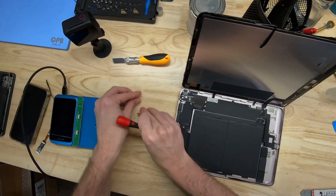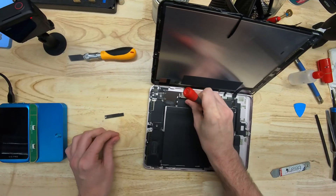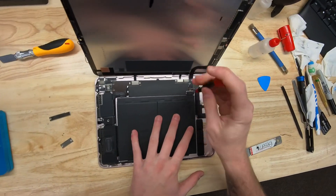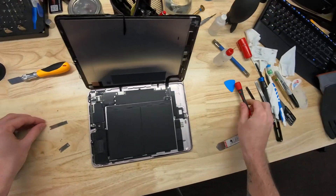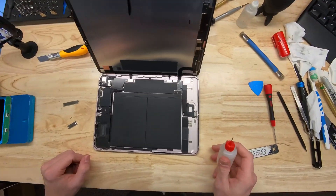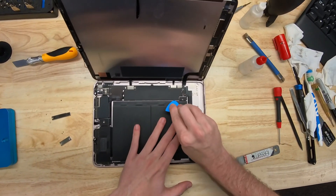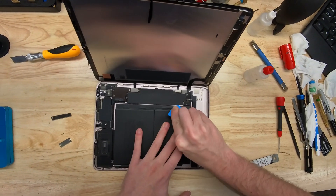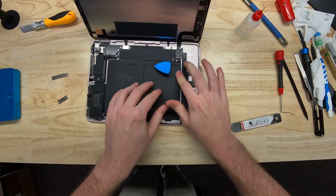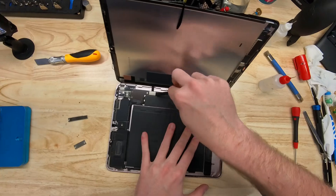We've got the screen I/O plates opened up. We're going to disconnect the battery first before we take up the connectors. Just lay everything out neatly to the side. Unscrew the battery screw and then safely separate the board from the battery connector. Use a little isopropyl alcohol to help the board lift up, go in with a little plastic tool to shimmy under the board. Now we have safely separated the motherboard from the battery.